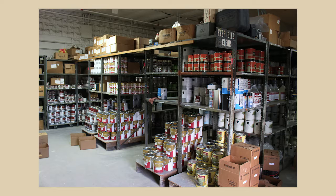But we want to make sure that the customer has a good experience, and the experience is generally not about price. So we'd much rather make something a little better than cheaper. But even then, like we were saying earlier, the price generally comes out very comparable. In fact, we can save people money almost always.